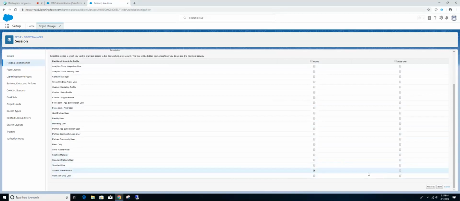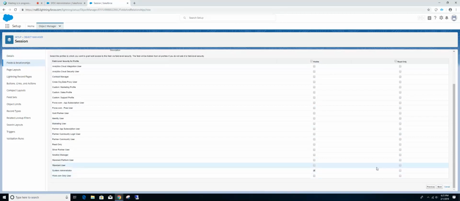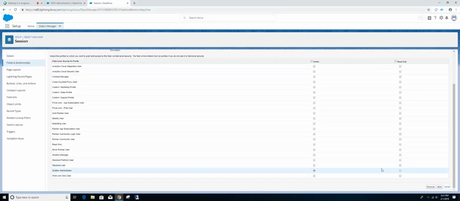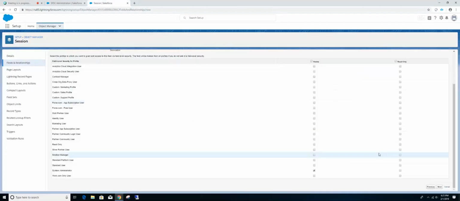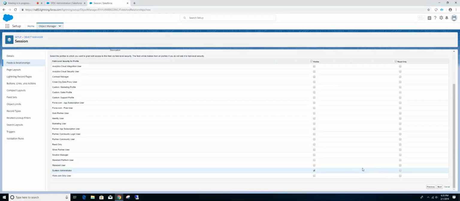Okay, now we also have another setting, visible and read only. Can you just guess the difference between these two? Visible means it will show. Read only means we can change or modify it, or the admin can see. I think it's the opposite. See, if you say just visible, I know it's a little bit confusing, but that means you will be able to see the field and you will also be able to edit the field. Like you will be able to change the value in it.